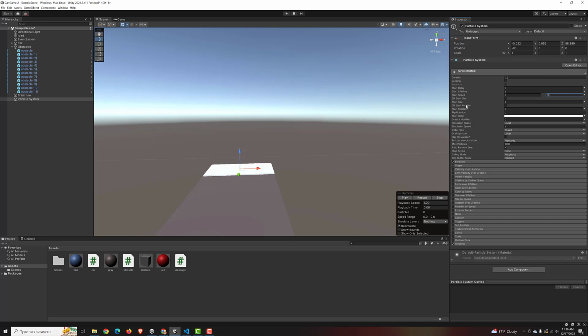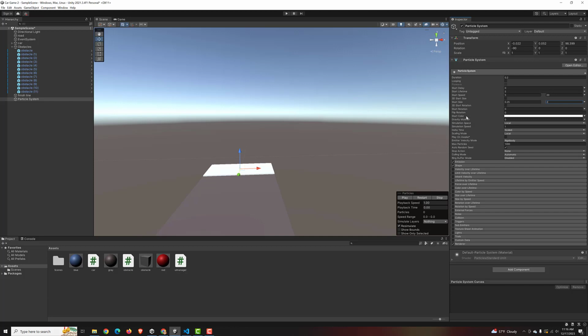And then I'm also going to change the size so they aren't all the same size. So on start size, same thing. I want some different size ones, so I'm going to choose random between two constants. And for mine, I think I'm going to do something like, I don't know, maybe 0.25, and let's try 2. Now as you start testing this and see what it looks like, you can obviously adjust this to whatever you think looks good for yours.